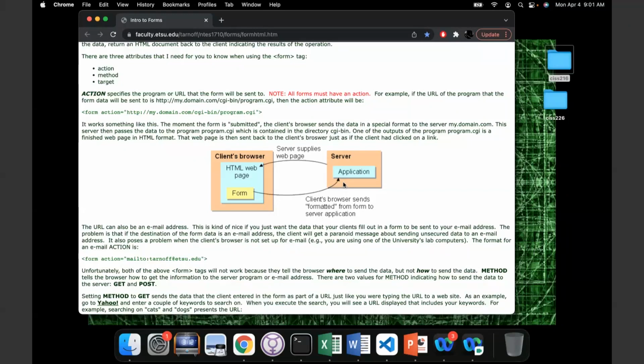Now, that might involve saving the data in a database or doing some other activity with the data. So typically what we have is this. The user gets from the server a form. The user enters data into the form, sends it to the application. The application does something with it, like that's not shown here, like maybe updates a database or whatever, or reads from a database, and then sends the results back to the client browser.